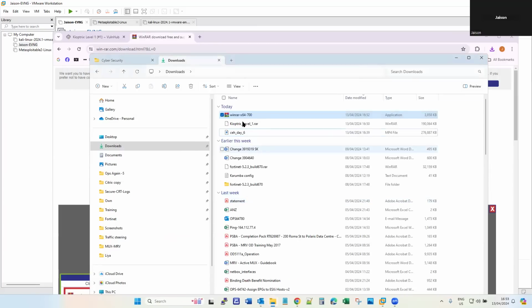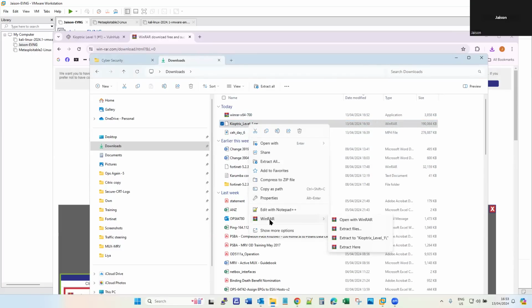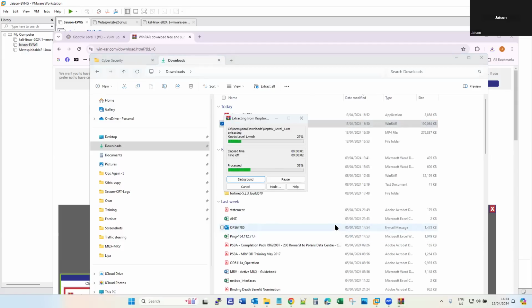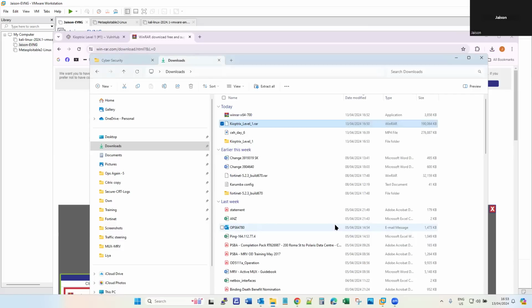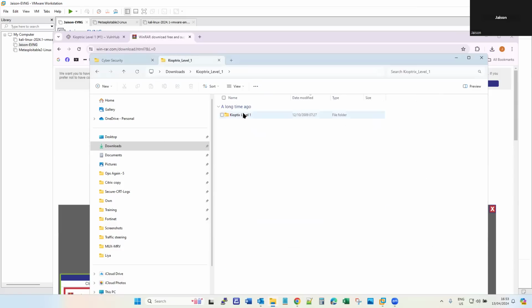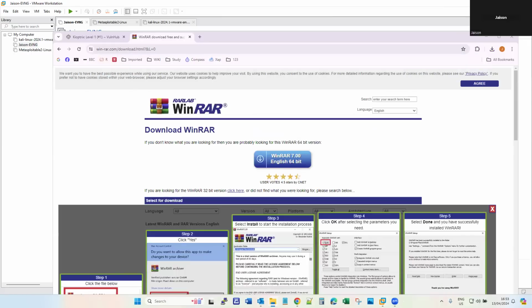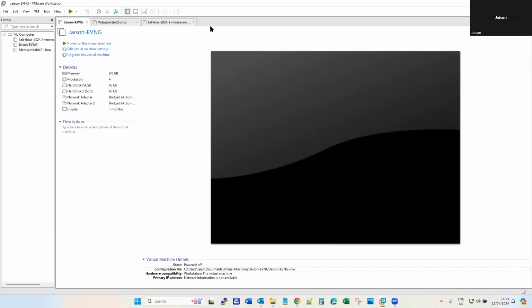Right click on your file, and this option of WinRAR, extract, the third option. Yeah, this one. Now you can open your VMware, and from there you can open this Kubernetes file. I'll copy this file from the downloads folder too. Then click on file and open.